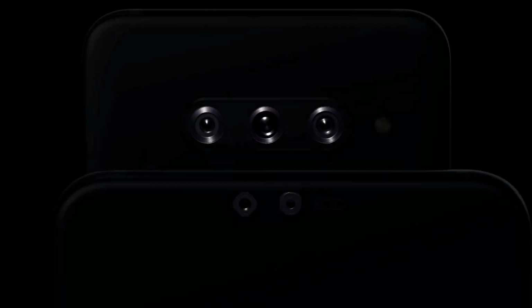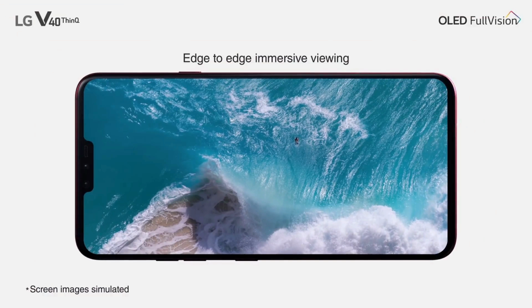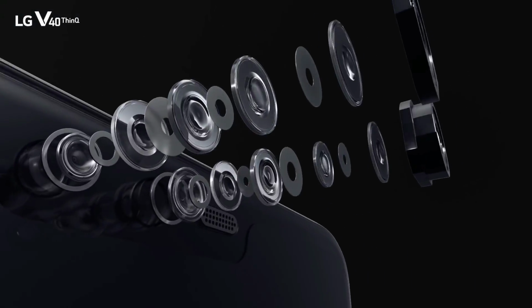LG V40 ThinQ smartphone was launched in October 2018. The phone comes with a 6.4-inch OLED touchscreen display with an aspect ratio of 19.5:9. It is powered by an octa-core Qualcomm Snapdragon 845 chipset. It comes with 6GB of RAM.